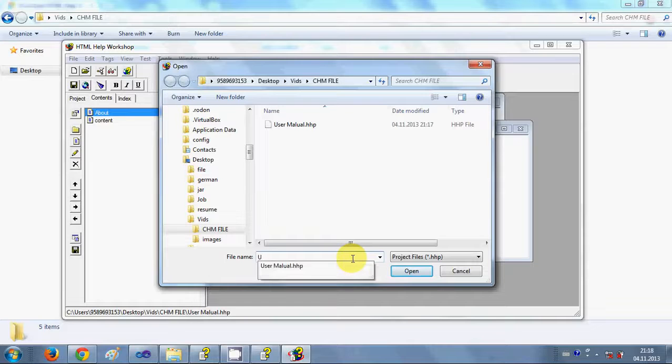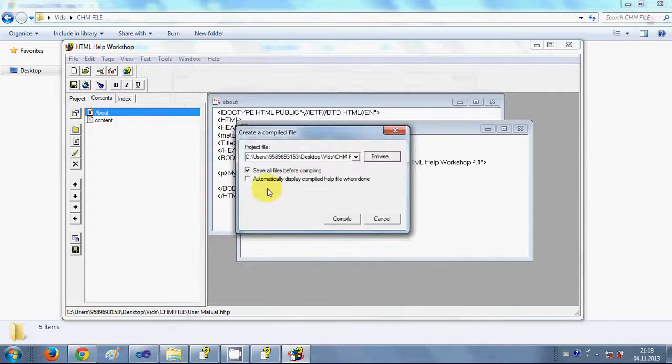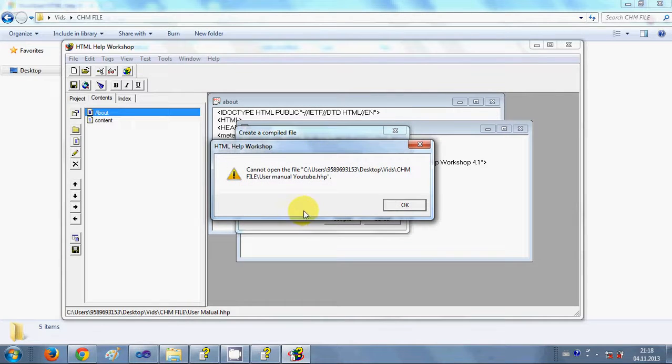So that was user manual, for example YouTube, and I will open it, and you can select this save all files before compiling, so it's good that it will save all the files before compiling, and I will click compile.